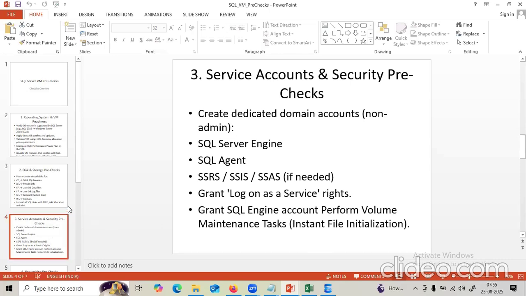What is it? Sir, are we going to use standard edition or enterprise edition? In our training, we are going to use developer edition. But in business, we need to understand the customer requirement.